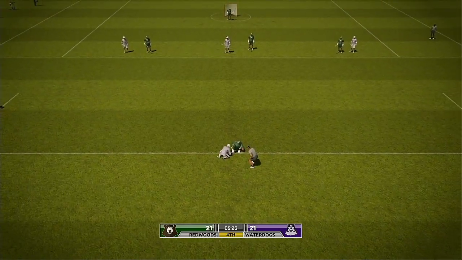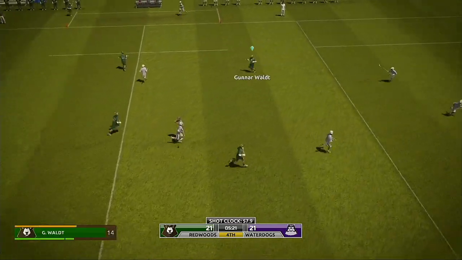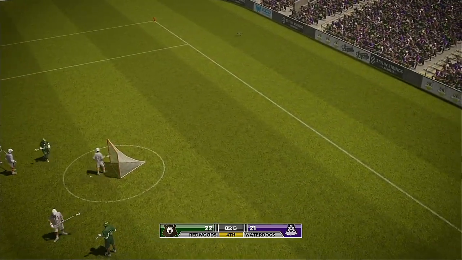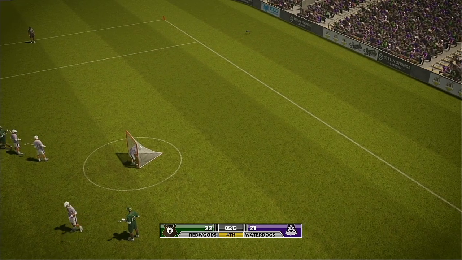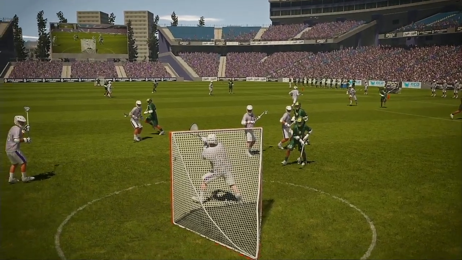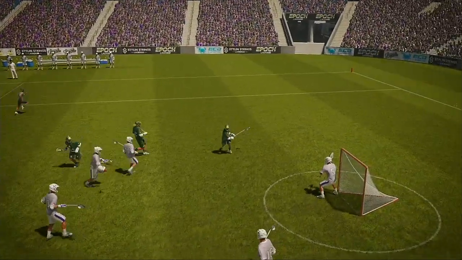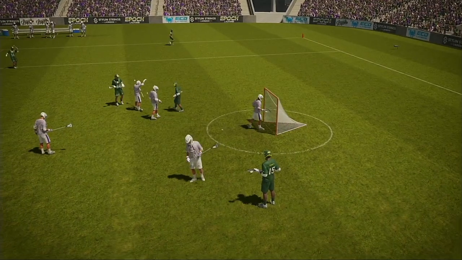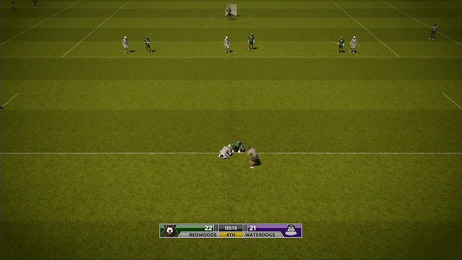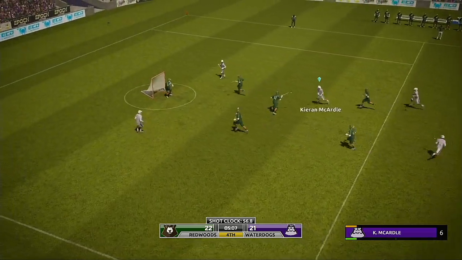Face-offs are enormous in lacrosse. Let's see who comes away with it. The away team wins the face-off and they get a step. Shoots, and he buries it. Face-offs are where teams can separate themselves. Nice win on the face-off. One comes out on top.